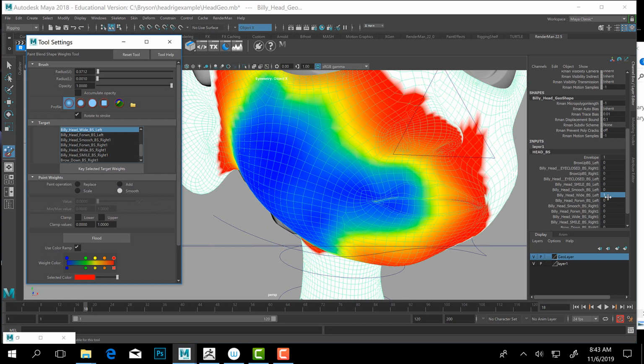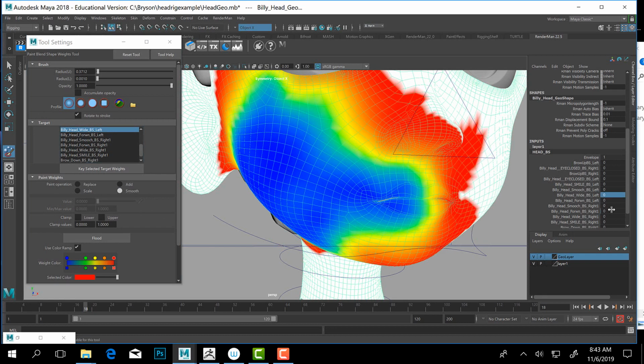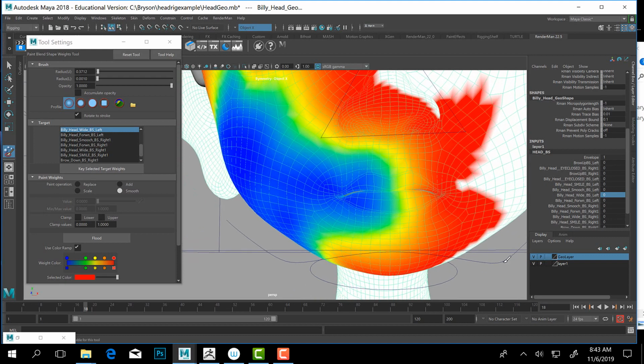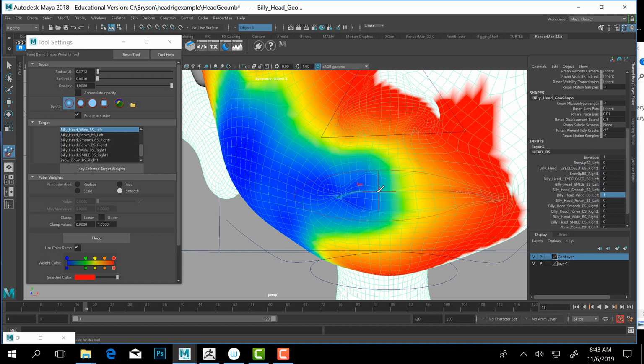Okay, let's just test. Ooh, better. There's a little bit of influence right here in the corner of the mouth. I saw it, activate it again. Watch the corner of his mouth. Yeah, I see it right there. So maybe go to a harder brush this time. You're on a soft brush, go to maybe a medium or a strong brush. There you go. Go strong, and replace value of 0.